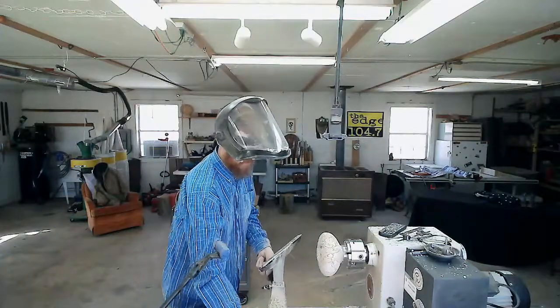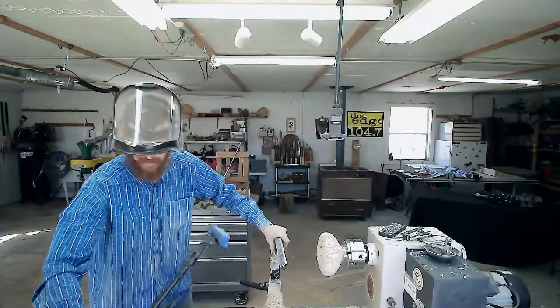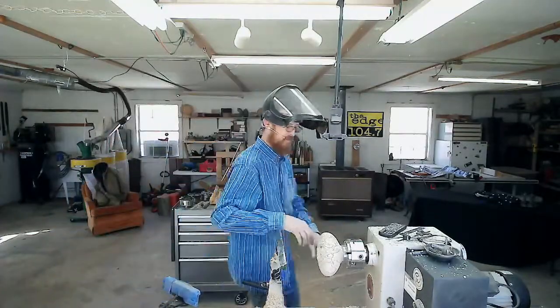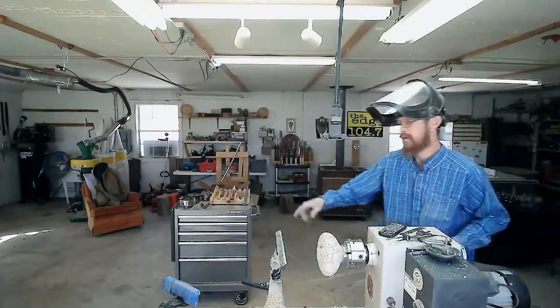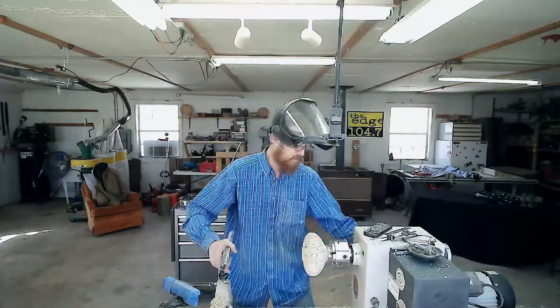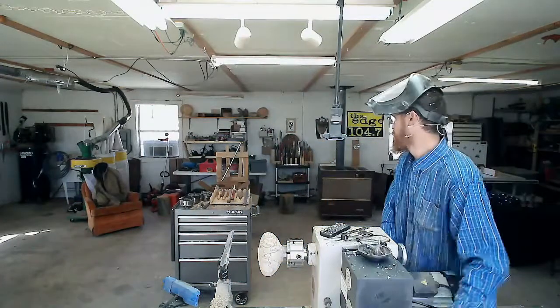Let's move this up a little. Move the cameras. We're going to have to move our headstock up a little bit. I like to be standing at the end of the tailstock, or at the end of the bed here, and I can hollow comfortably. I'm not reaching over the bed.